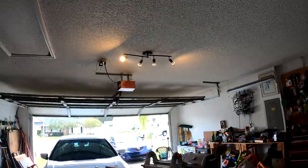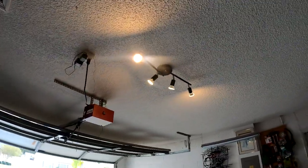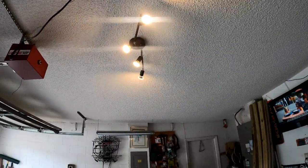Oh yeah, there you go. Now I do have the other lights coming. Not bad. The other lights are going to make it a lot brighter too, though. But yeah, we'll see how that one goes. I'm trying to figure out something light without spending $100 to get a good big lighting thing in here.